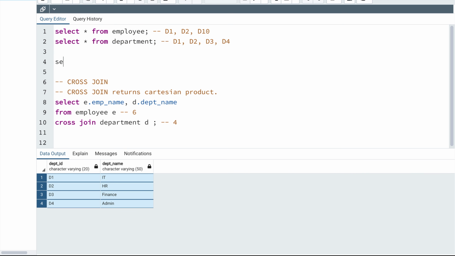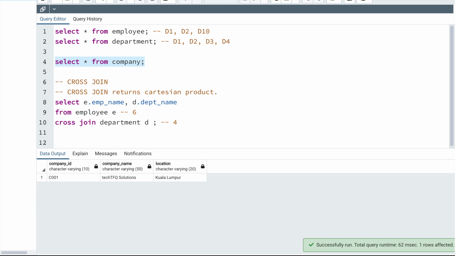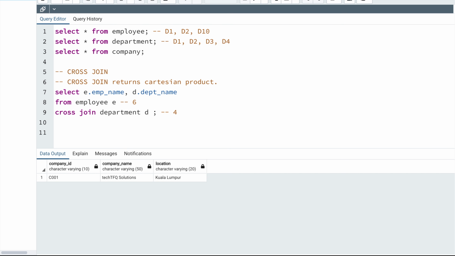So let's say I'll consider another table that I have just created, and the table is going to be called company. Okay, now in this company table you can see that I just have one record and it's just information about the company. Let's imagine that this database is about the company information and it's information just about one particular company. Okay, and here I have the columns company ID, company name and location. It's just some dummy company that I have created here.